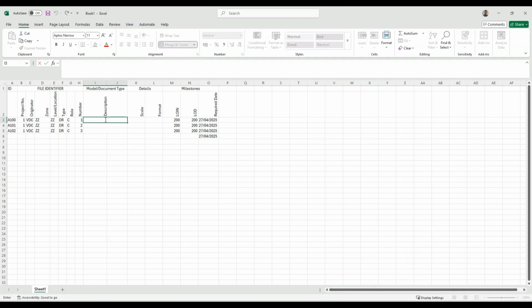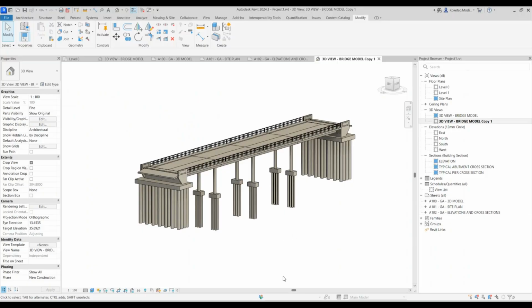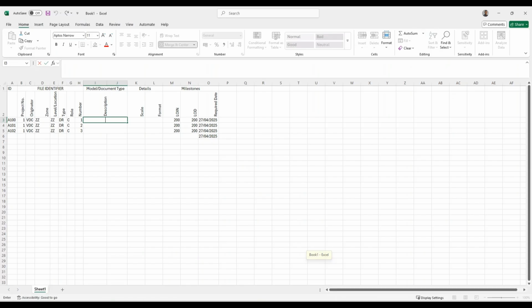So the document type, okay, let's go to the first one. The first one is the 3D model. The second one is site plan. Next one is cross sections and elevations.